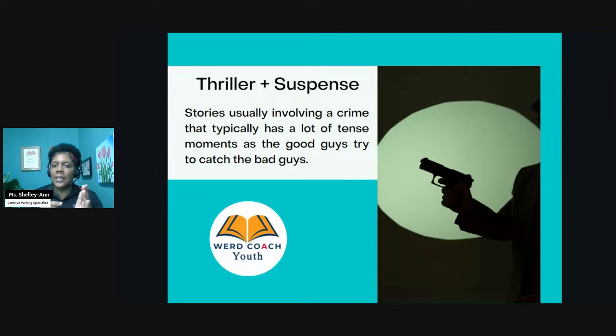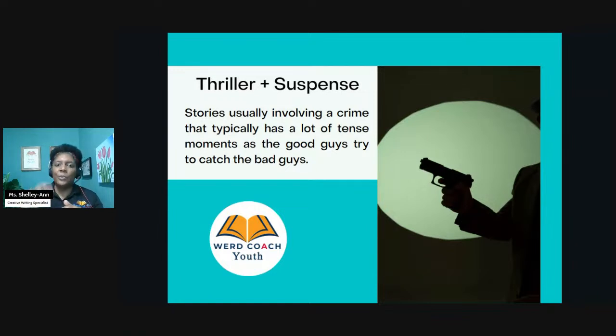A mystery, something happened already, and you're trying to figure out how, and maybe bring somebody to justice or whatever the case is. But with a thriller, it hasn't happened yet, but there's this sense of impending doom. The clock is ticking, time is running out. We have to solve this before the explosion. We're not having an explosion already happen and then trying to figure out who caused it.